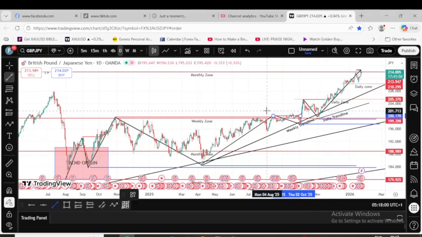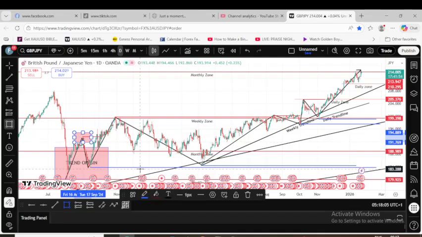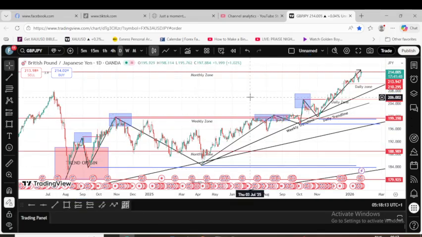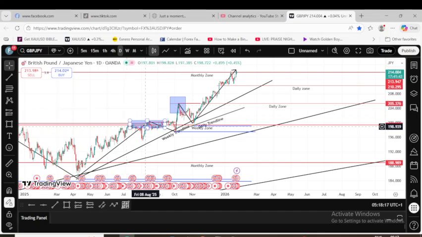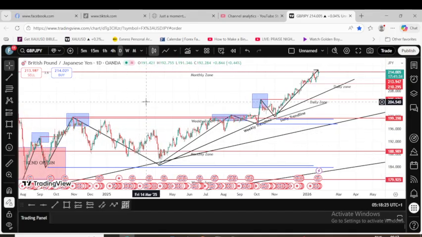Okay, so now we'll go down to the lower time frame and we'll check here, here, here, and here, and we'll see if there's any pattern that appears. Because these blue boxes I have circled are the highest points that price gets to before switching from an impulsive move to a correctional move on the daily time frame.